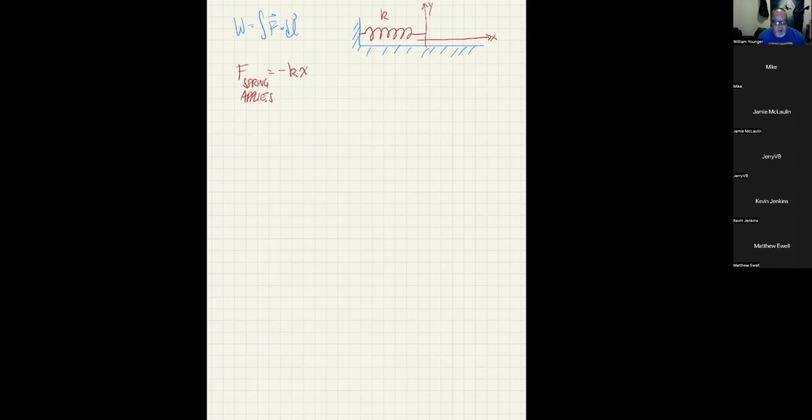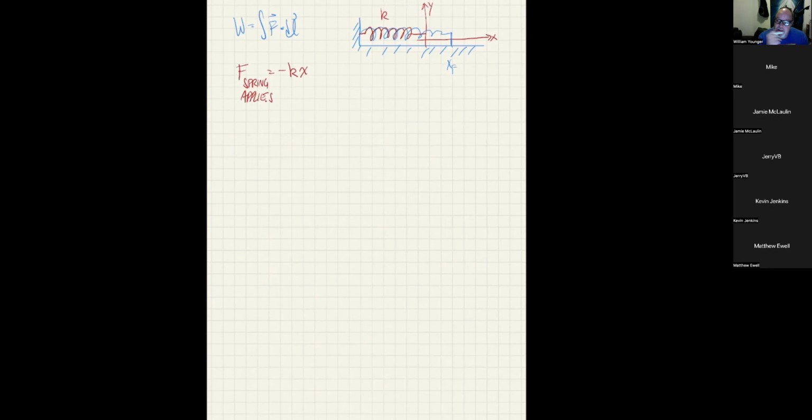Now, why is it negative? Well, notice if I stretch that spring to the right, then my X is going to be a positive quantity, let's say X final, and the force is actually going to push to the left. So that's what that negative is for, to remind you that the spring force is actually a restorative force. And in fact, if you were to squish the spring, then you'd be pushing it into the negative X direction, and then a negative times a negative gives you positive. And that way, Hooke's law would say the force is in the positive direction. So it all works out.